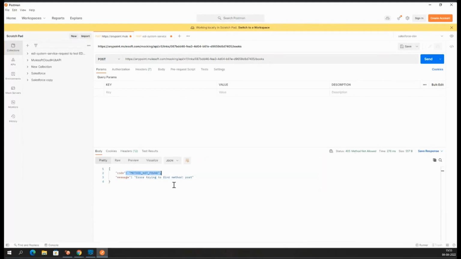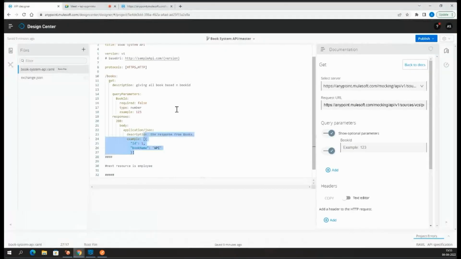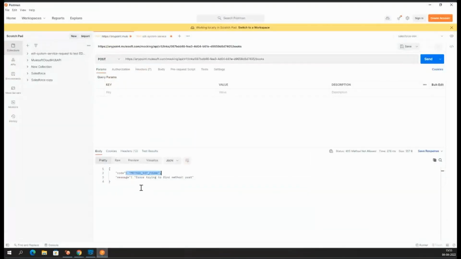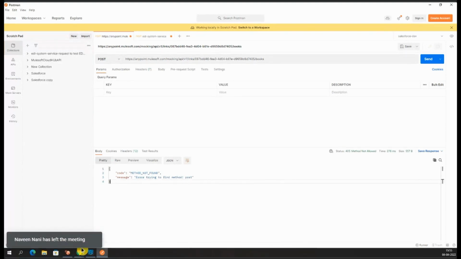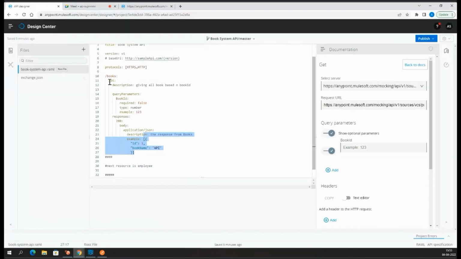Sorry, in Design Center, when you are going to create a RAML, is it always necessary to use GET? No, it's not always necessary, because here we have GET defined.